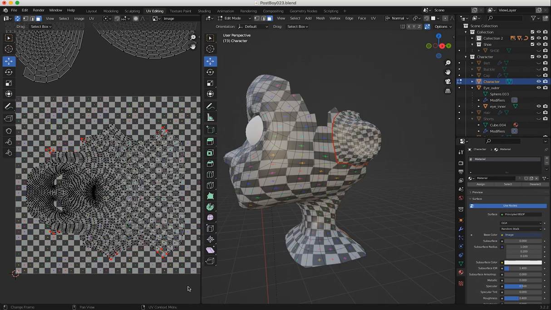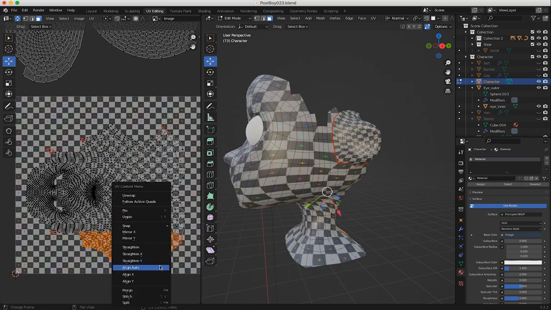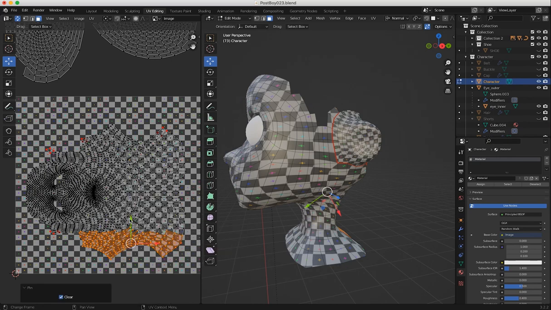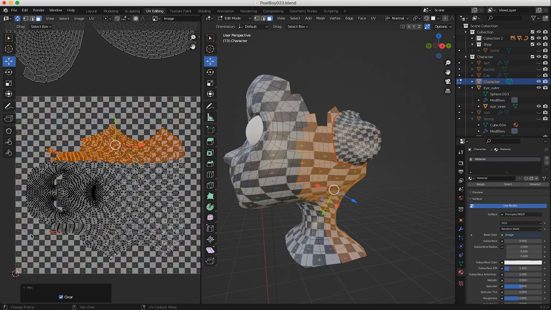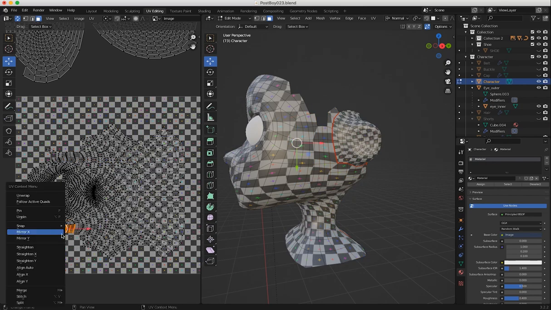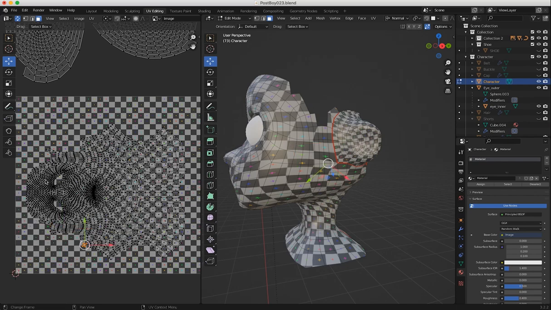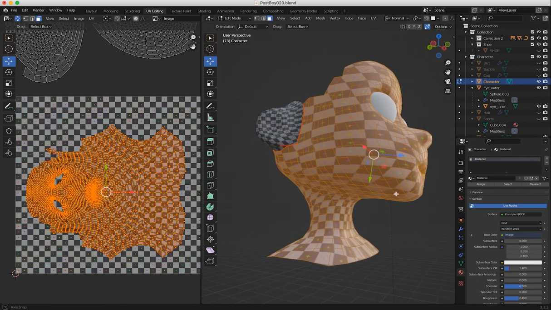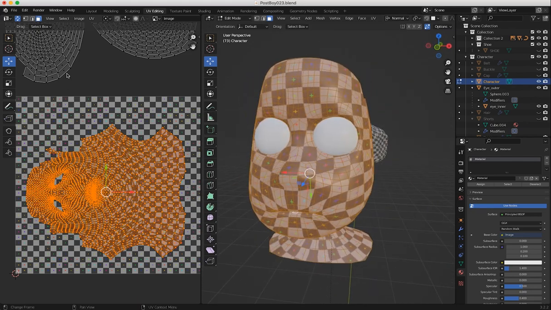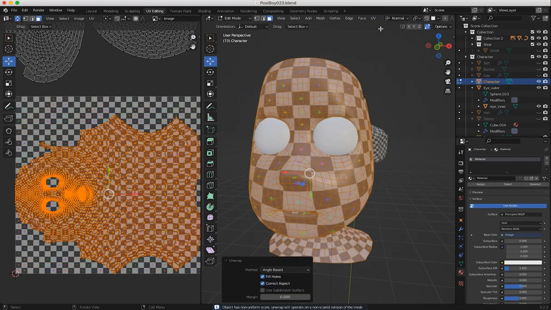So what I'm going to do, unpin. Let's unpin everything. I'm just going to do it again so you can see what I was doing before. Okay, so I'm going to select only the head bit. All the head. If I select from here in the UV, you can see I selected all there. So let me just do a UV unwrap again.